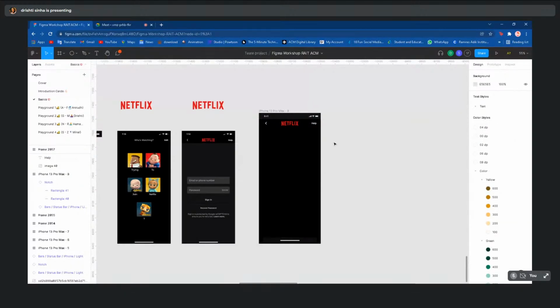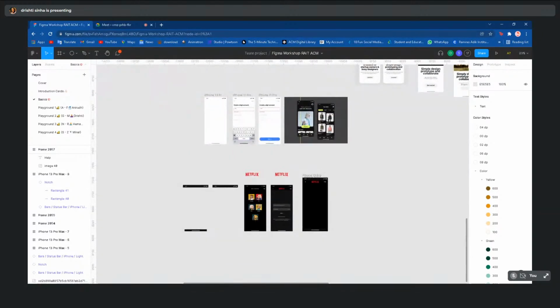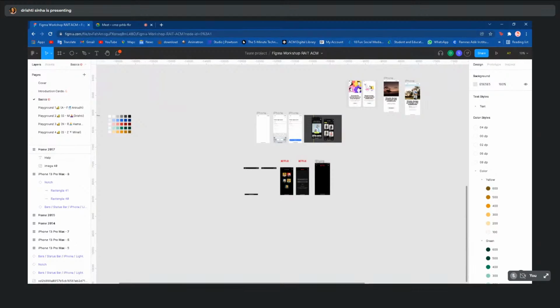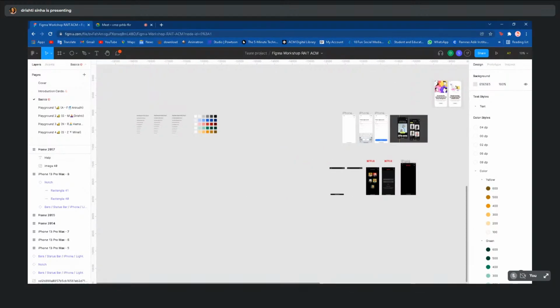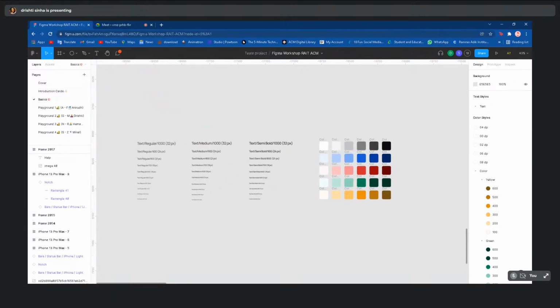Styler, I think that we didn't go over how to make the styles, right? Right. So let's do a thing. Drishti, would you like to go over Styler and how to make it so that people can use the styles as well? Yeah, styles are made, but I'll go through how to make them.